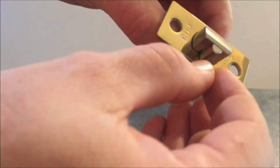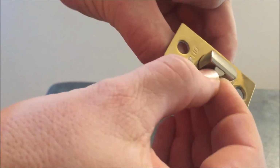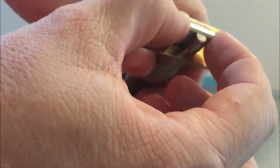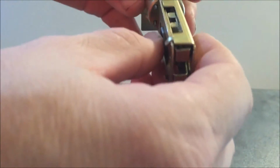It makes the latch, which is about 13 millimeters long, the part that's sticking into the door, take that down to about 7 millimeters. So if you can get a 7 millimeter gap in the door, you can potentially push the latch back.